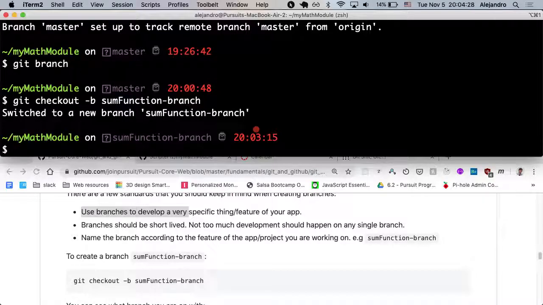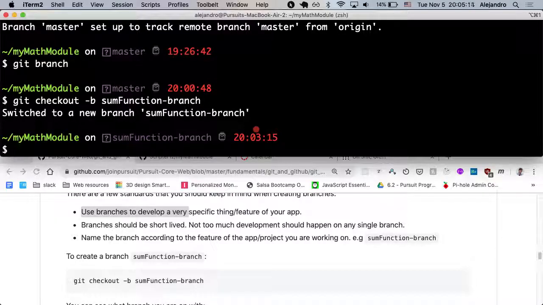Git branch lists all your branches, and the one that has the star is the one you are currently on. So everyone sees that they're not on the master branch anymore?